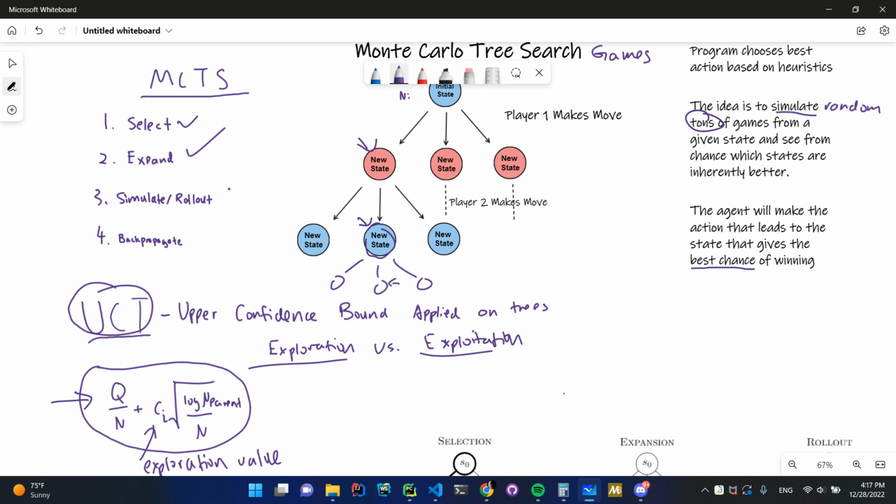And then we go to the simulate mode, where we just simulate a random game. So we simulated that, and let's say blue won. Blue is the winner, and what we do now is we backpropagate. Given blue is the winner, this is a red stage, right? So this is player 2, so there's no reward here. This one gets a +1 for the Q, and then 0 and +1. And n always increments. n is going to increment every single time.